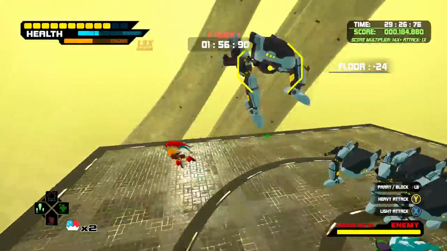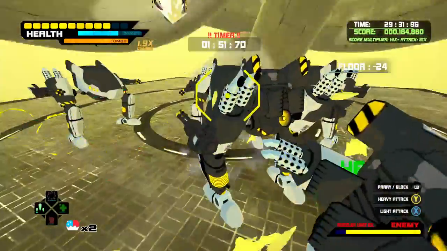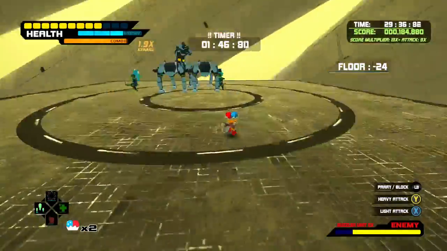Why are they white? Why are they white? Why do I have 2 minutes? That seems like a lot. I didn't get 2 minutes for like two big copies, so... I mean, okay, there are lots of them. But why are they white? Why? How much HP do they have? Guzzler unit EX.